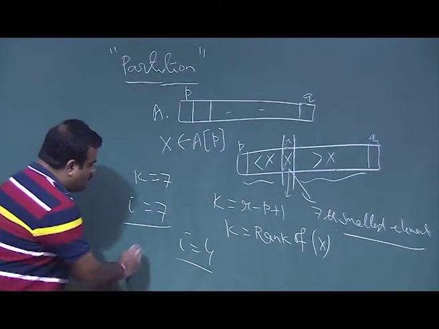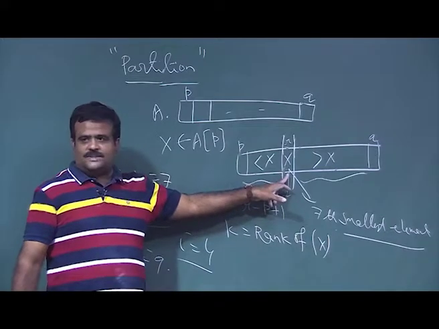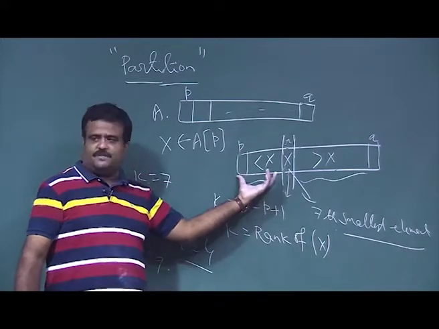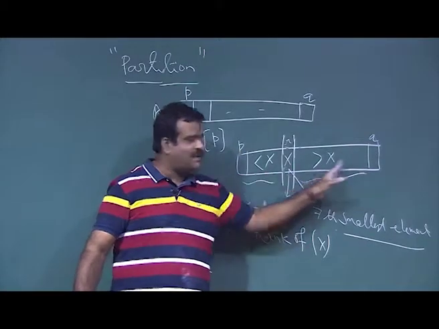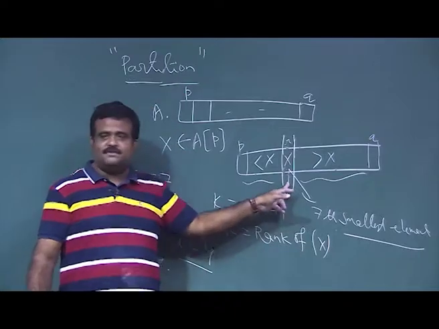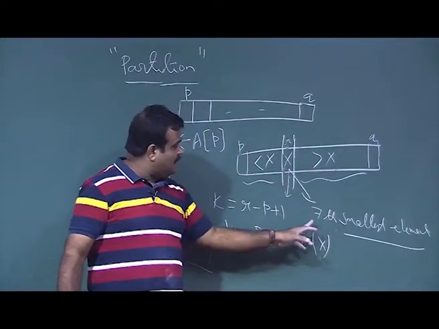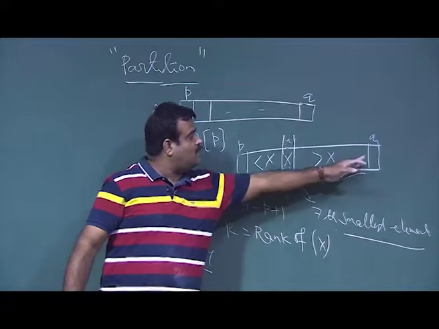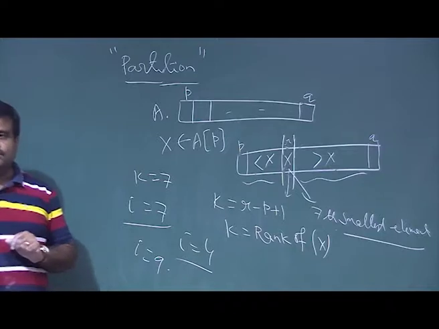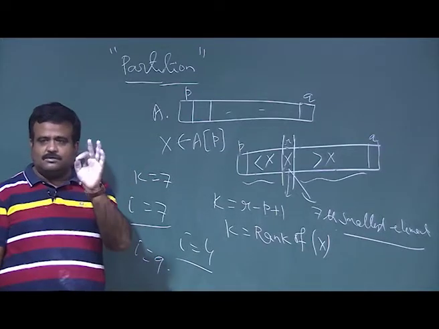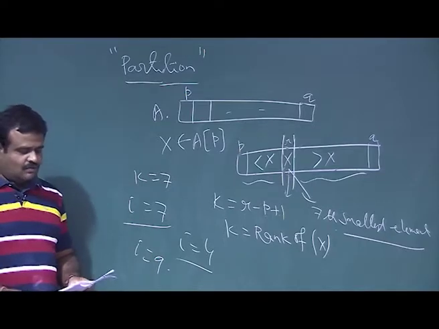Now suppose we are looking for the 9th smallest element. We know this is the 7th smallest element, so the 9th smallest element cannot be in this sub array. We need to look for it on the other side, but we have already reached the 7th smallest element. So we look for the second smallest, 9 minus 7, in that sub array. This is the divide and conquer step. We do not need to sort completely, but we make use of this partition subroutine. So let us write the code for this.